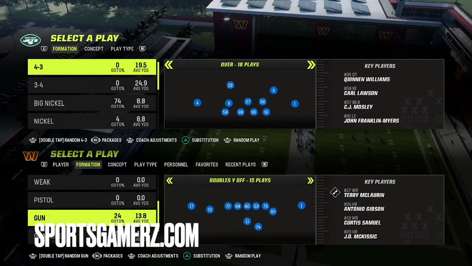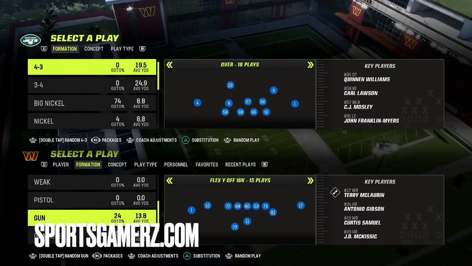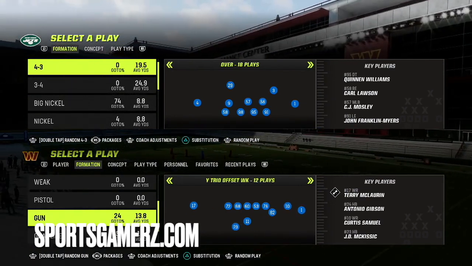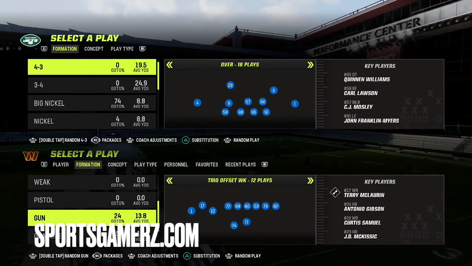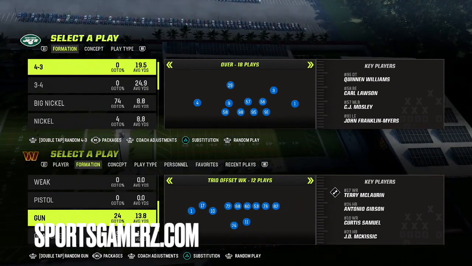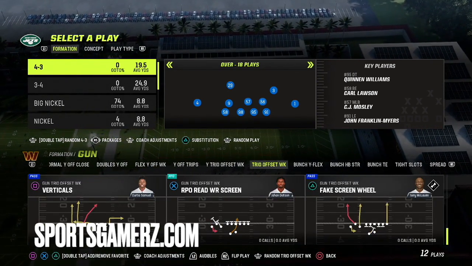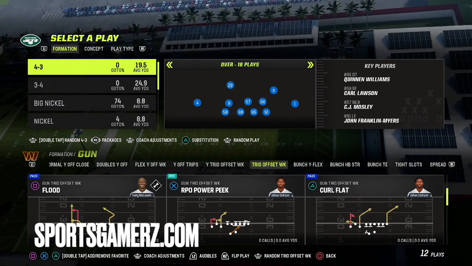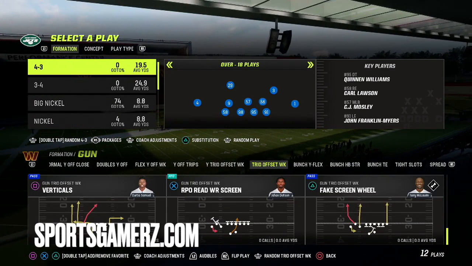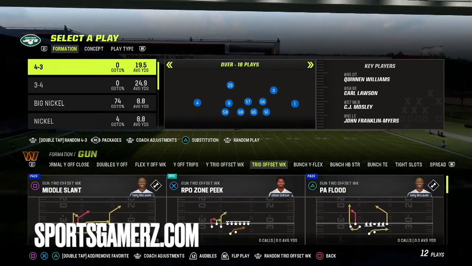So, we're in the Kansas City Chiefs playbook on offense, and this is something extremely unique. I haven't really seen anybody use this formation all year long. It's the gun trio offset wk. And this formation, I'm thinking about doing a full scheme breakdown on sportsgamerz.com. Still working with it, but let me tell you guys, this formation is absolutely insane.